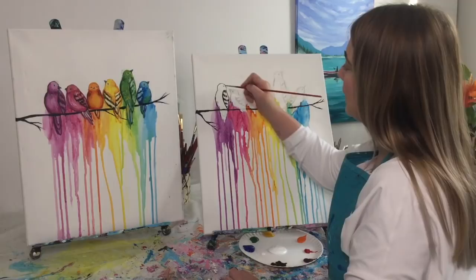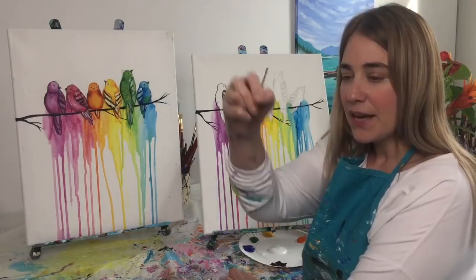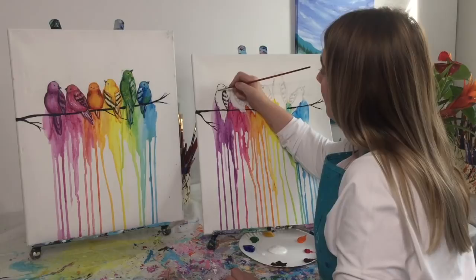There is going to be a little bit of a shadow under the chin, but I'm going to arc it down under the head this way instead of the big top of the oval. I'm going to come down this way, and I usually just do a couple little pulls, just a little bit of a shadow, little dots even, kind of make it look like feathers.